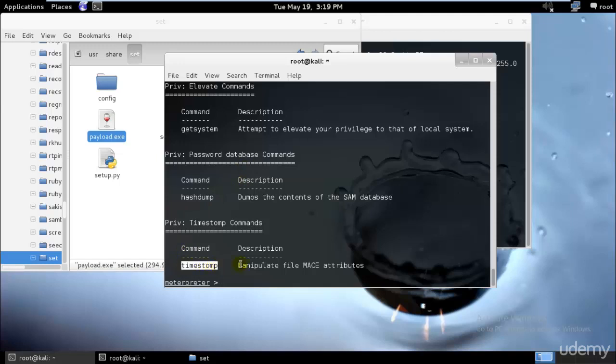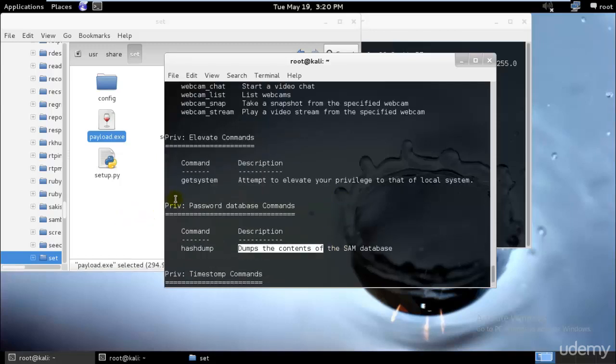We can manipulate the timestamp, which is quite an awesome feature, so that even if you have infiltrated some big organization and you have changed the time dates for everything, the forensic investigator will just be confused and will not even be able to know what is actually happening over there. Then we have the hashdump database that will dump all the contents of the security accounts manager. For Windows, the SAM database is something that stores each and every password that you save in your computer. So hashdump will spit out all the passwords along with the usernames.